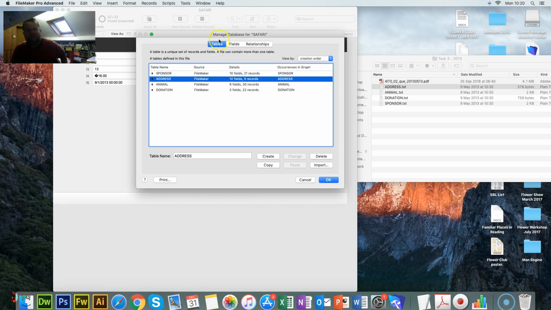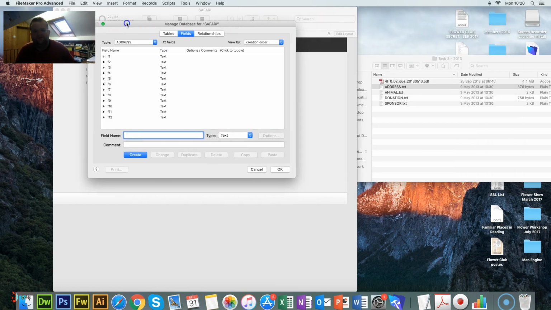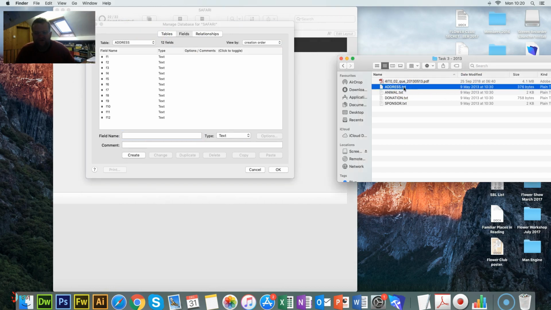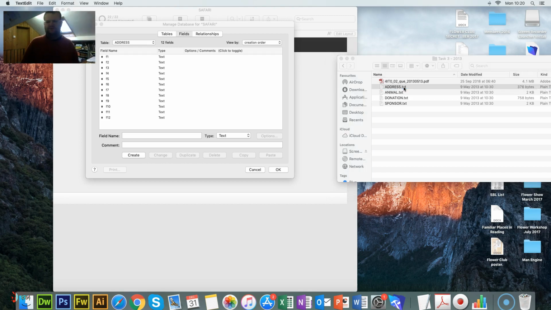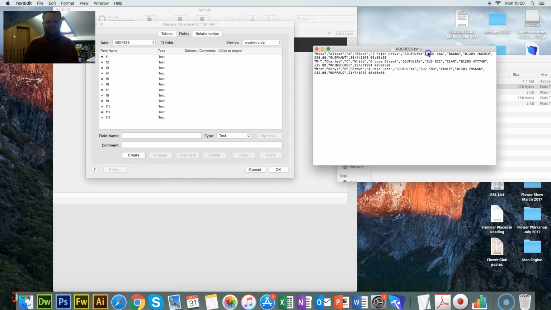So let's say I go to address, go to fields, and then I've got all these down here. Now the problem is we don't know what they are. This is address, so let's have a look with address, because we should be able to have a look what they are.